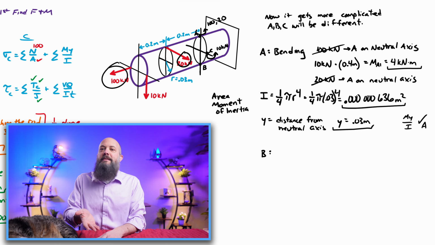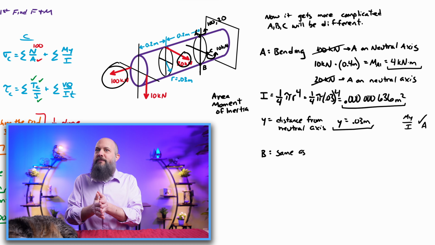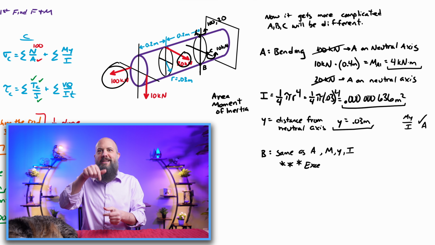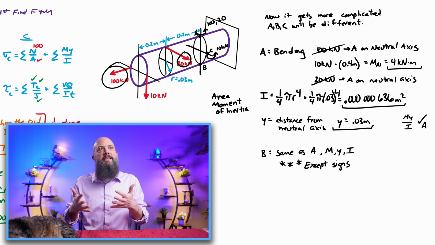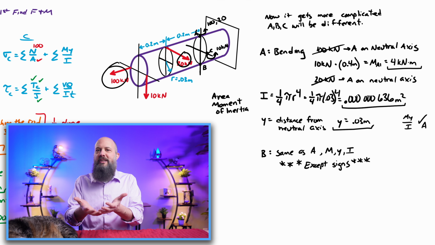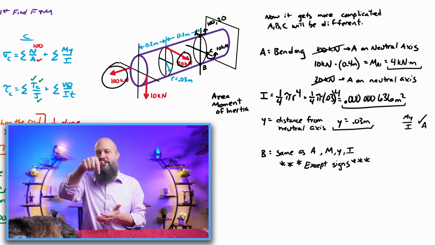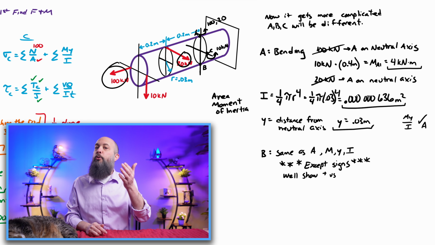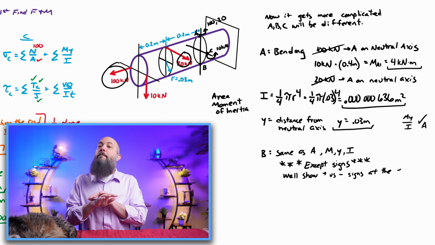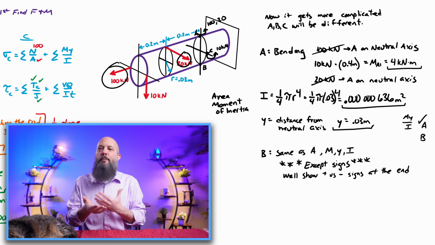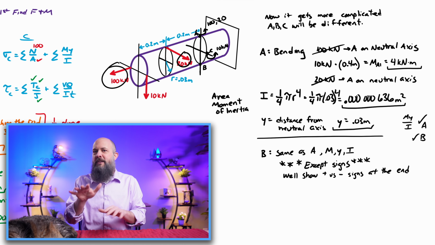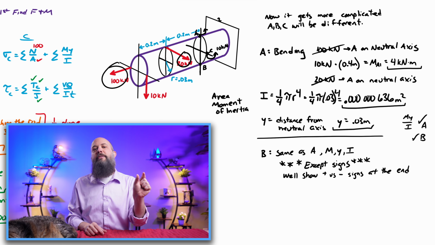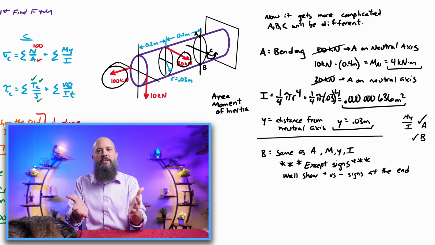For point B, now point B is very similar to A in that it is also looking for bending to be downwards or upwards. But the difference is that the sign is going to be the opposite. The 10 kilonewton force is doing downward bending, which is causing tension at A, but compression at B. But the magnitude of the force is the same. M, Y, and I are the same for A and B, but later on when we go to get the final answer, there will be a sign change difference because of tension versus compression.